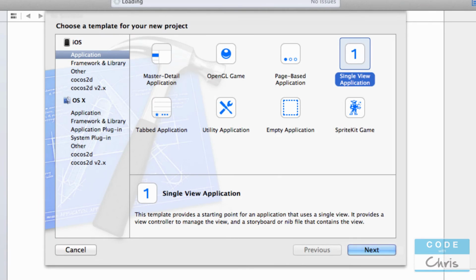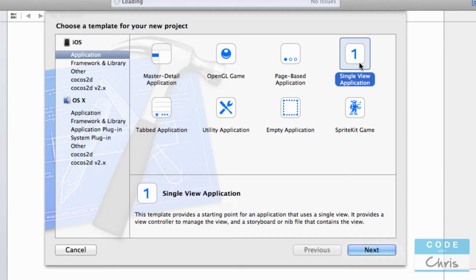Hey guys, welcome. In this video, I'll show you how to implement functionality where your user can send email from within your app. A lot of apps use this functionality to send feedback or report bugs, where they click a button in the app and it brings up their Compose email dialog. You can pre-fill some information like the to field and the subject field, and the user just types in their message and then hits send. It's very simple to do, and I'll show you how.